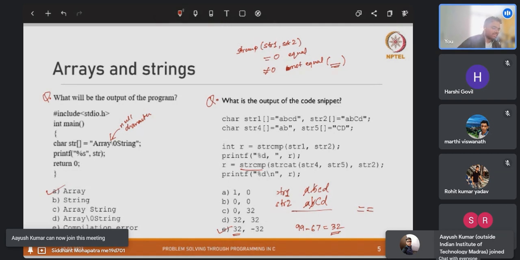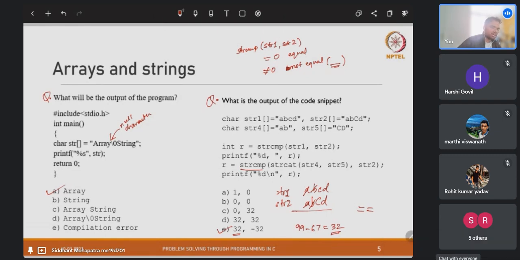I mean, lexicographically, STR1 occurs much later than STR2, and the difference between them can be quantified as 32, and that is what you will get here: unequal, that is non-zero, of course, as you can see, 32.